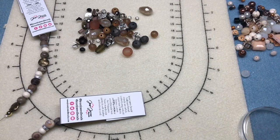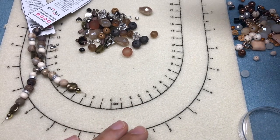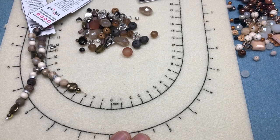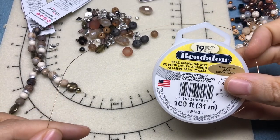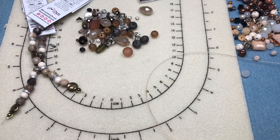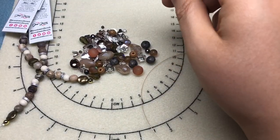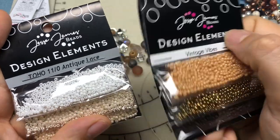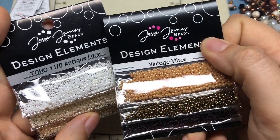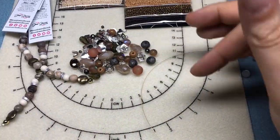They're very complementary of each other — they have similar colors. And then we'll keep our redwoods and ash near our pieces. I think today we're going to use some Beadalon bead stringing wire, and we're going to make a strung necklace. I have this 19-strand gold wire. And I also have these two seed bead mixes in Toho 11/0s — vintage vibes and antique lace — so again more neutrals to work in with our two or four different collections here.